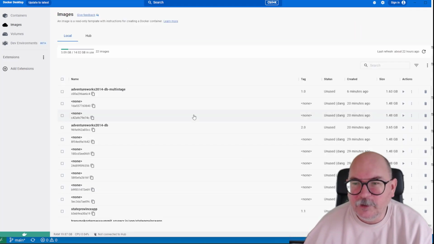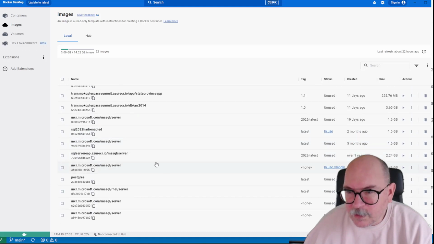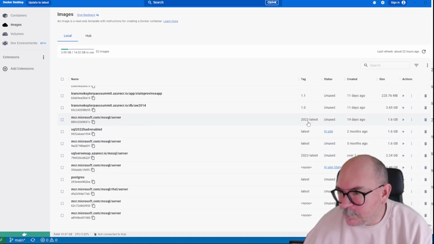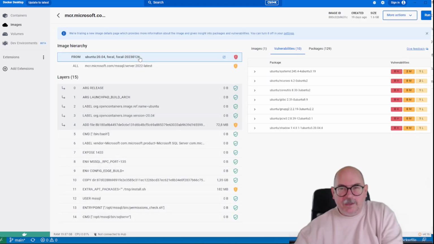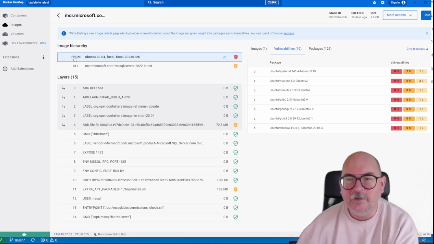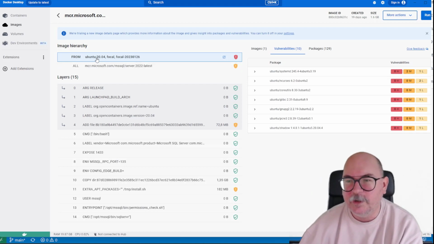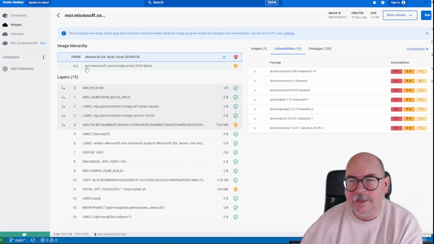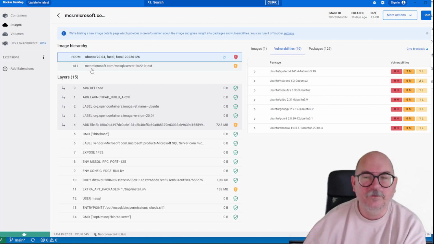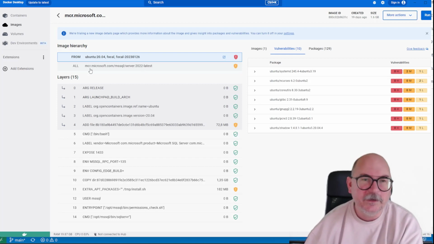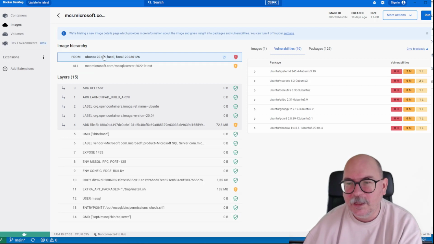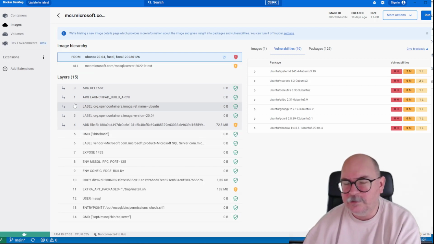So looking at the images, I've clicked on SQL Server 2022. We see it has an image hierarchy, which starts with Ubuntu 20.04. And then the final result is the 2022 latest SQL Server image. And the layers are nothing else than directives in a Dockerfile.